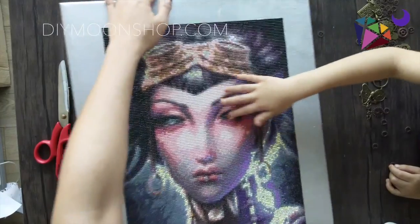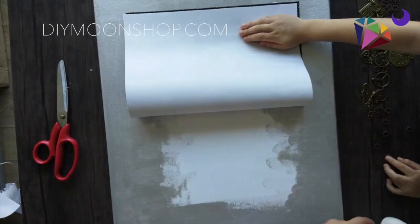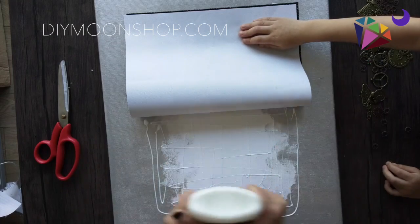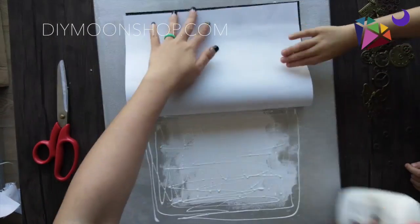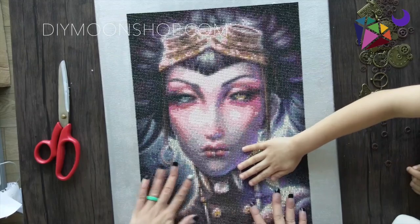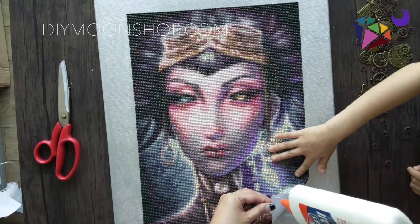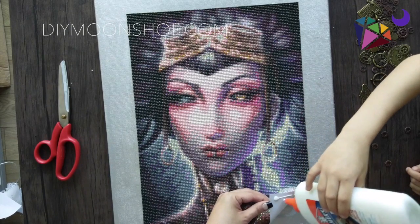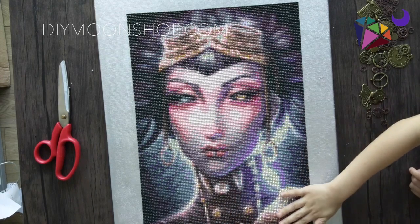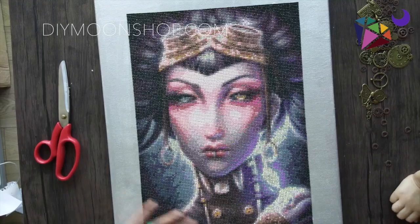Okay, now let's do the other side. Press down. We check if there's not enough on the corners because I didn't want it coming out, so we need to add some more. More in the corners over here. Okay, press down. I think this is good because I can't lift it.